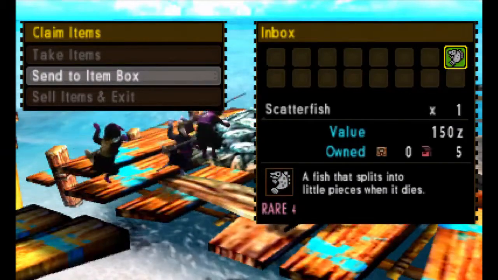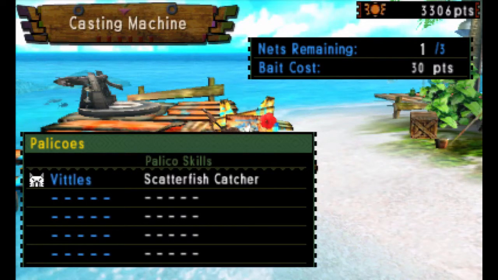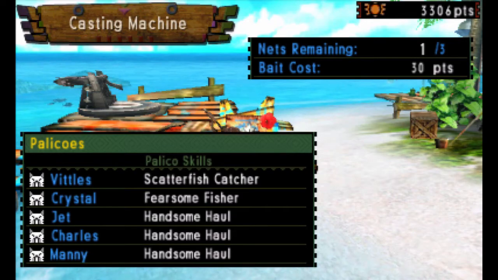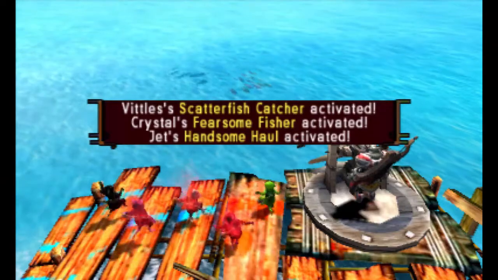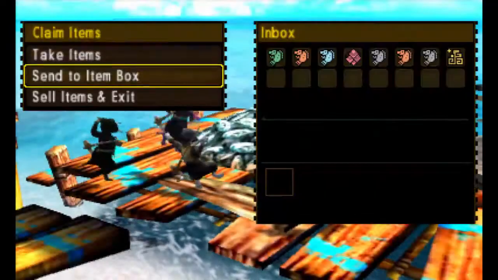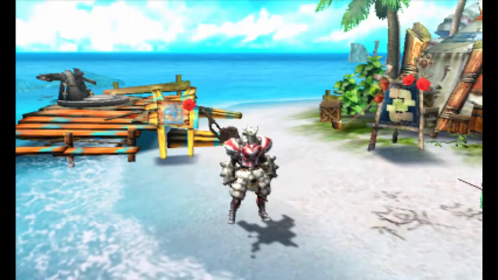Okay, got one scatterfish and two scatterfish. I feel like our scatterfish catchers are not really living up to their names. And looks like we can do yet another Handsome Haul. I'm beginning to think only one Handsome Haul can activate at a time. And yet again, precisely two scatterfish. But hey, that's a thing.